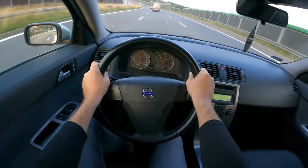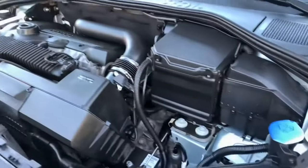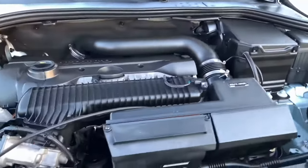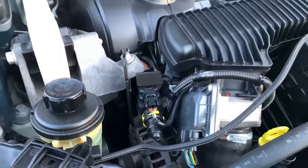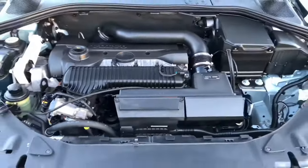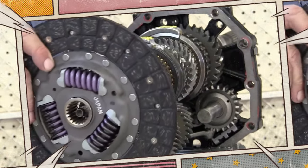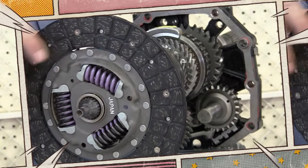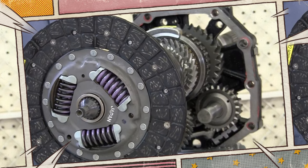The engine must transfer power to the drive wheels, but if the clutch is slipping, this is challenging. The engine cannot supply the required power while the clutch is engaged because it is not connected to the drive wheels. In some cases, it may be less obvious because you may not experience the same degree of performance issues while driving on a regular highway. It's crucial to remember that a weak engine doesn't necessarily indicate a slipping transmission — a wide range of issues can be connected to this symptom. However, it's worth taking clutch slipping into account if you notice this symptom along with others.